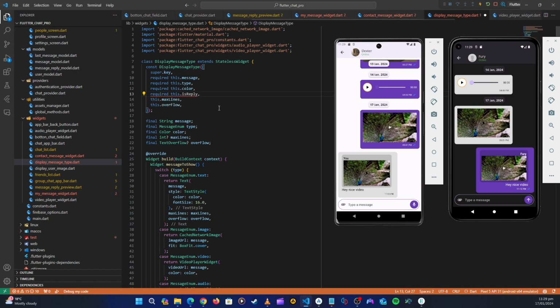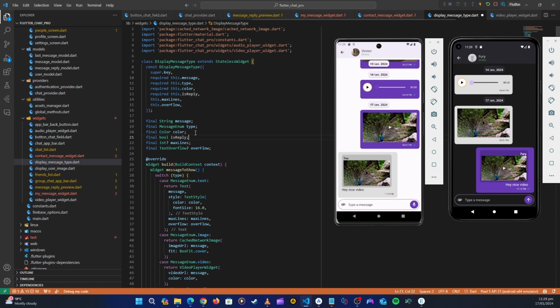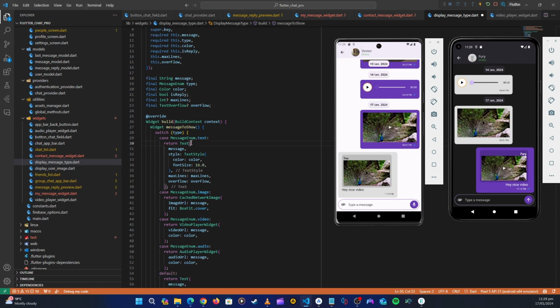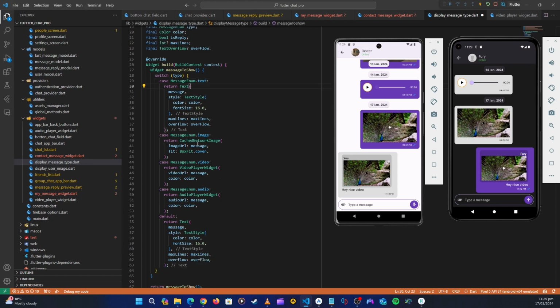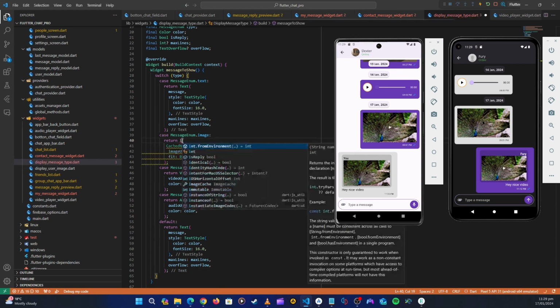Let's just put it like this, and then here on the text, let's keep it like this. We need to just return the text, and then on the image here we can just check if it is a reply.